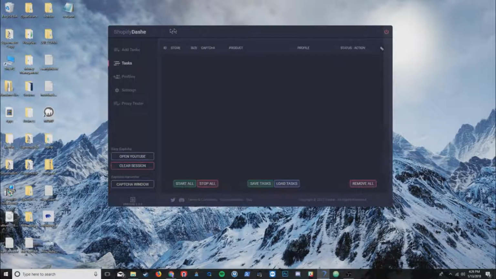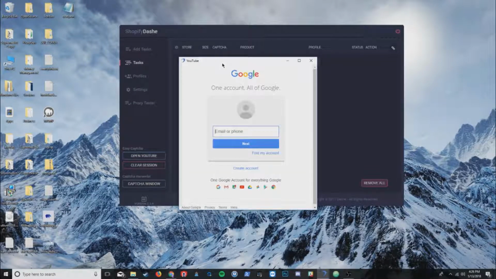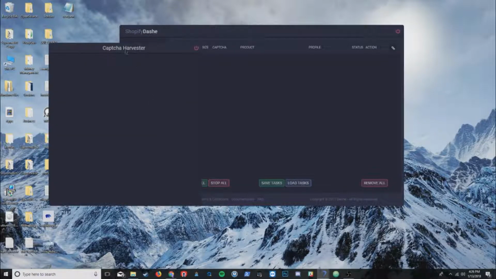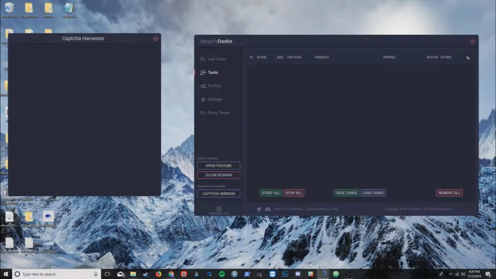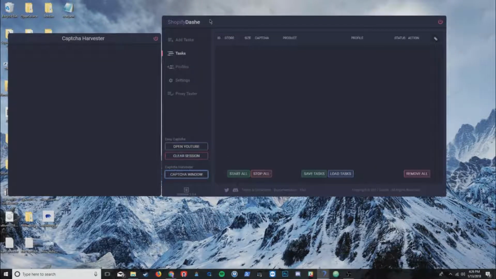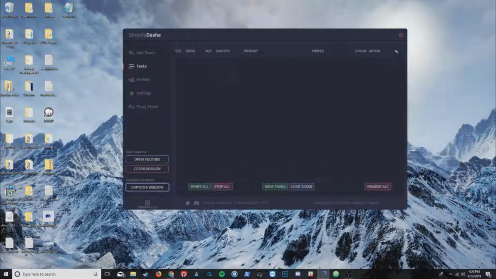To get one-click captchas, you're going to open up YouTube 10 minutes before each release. You're just going to sign in, and then once you sign in, you click on a YouTube video. Just watch the YouTube video until the release happens, through the release. And then if you're using a Google account that's in good standing, then you'll get one-click captchas here. So that will really speed up the process and allow you to cop more pairs or pieces of clothing. So that's really simple. Dash is really easy to use.